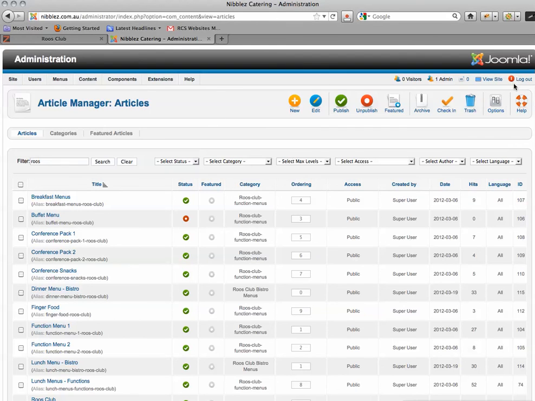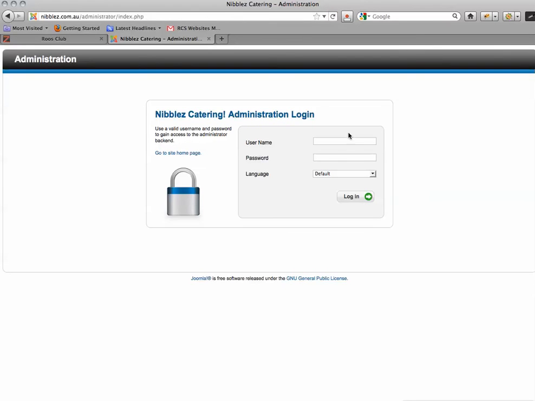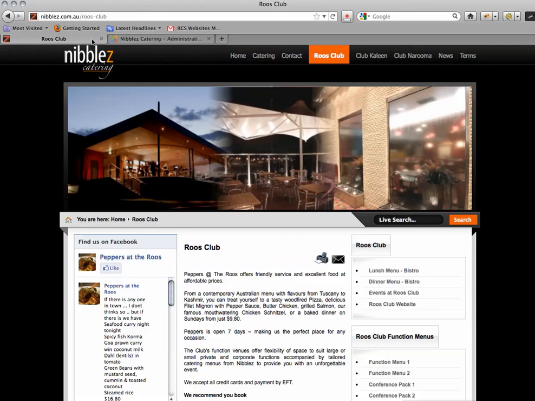Once you've finished making any changes, you just go to the logout area, which is there. Log out of the site, you're back into the admin panel. You can do this from anywhere, any computer with an internet connection. So you can work at home, on the weekends, if you want to work on weekends, and go from there.